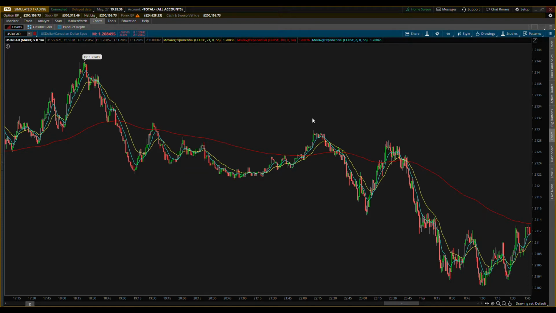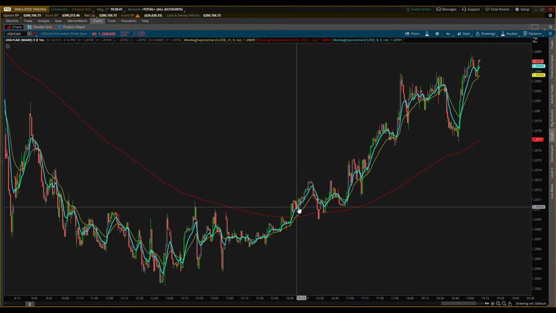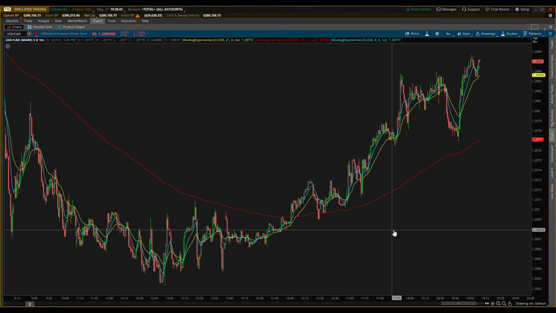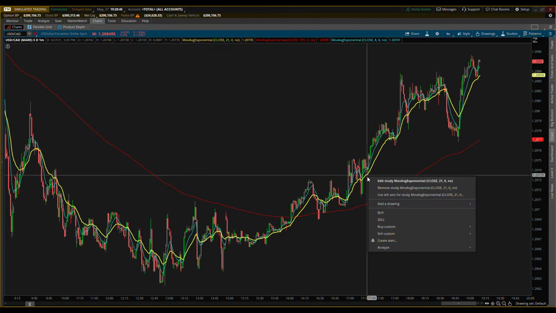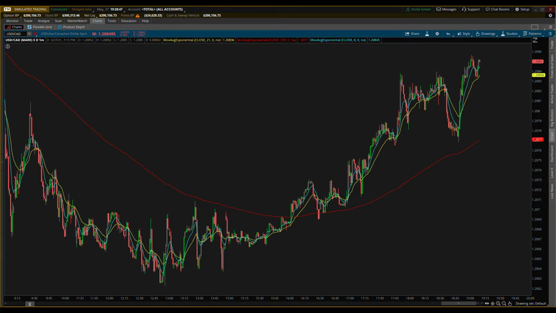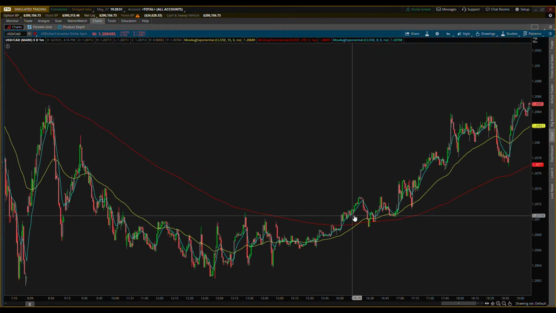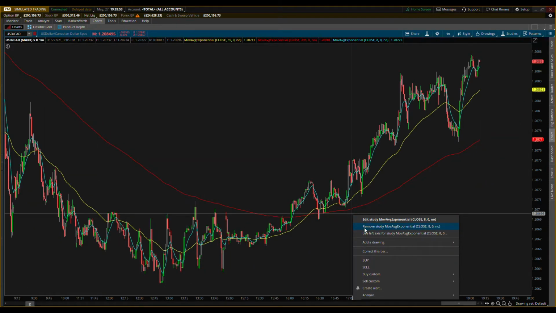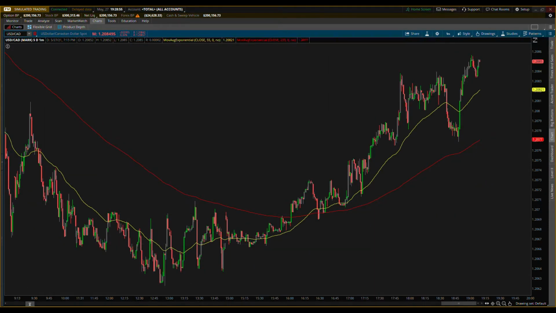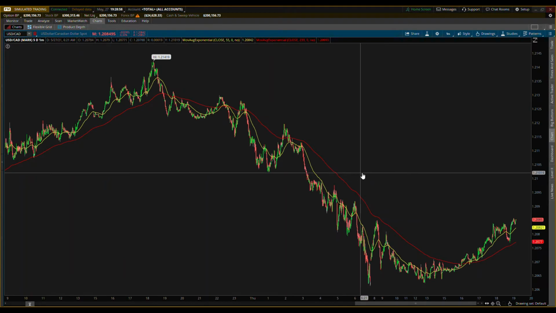So what we're going to do to simplify this is change the 200 exponential to a 233. This is just what I use. The only reason we had it the other way is because I was showing you a very popular strategy. We're going to change the 21 to a 55 exponential moving average, and this 8, we're going to get rid of it. Three lines on there is too much for me, and if we're going to continue this series, I don't want a bunch of crap on the screen. I can deal with 2 lines.